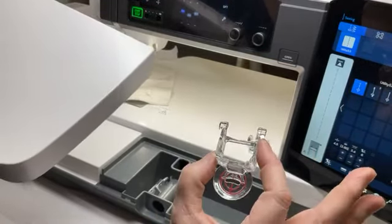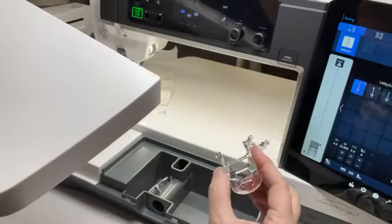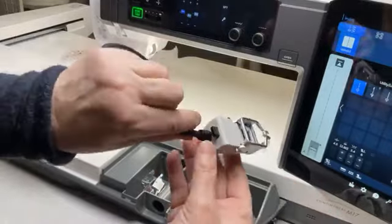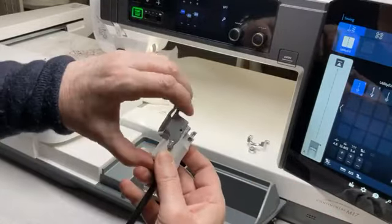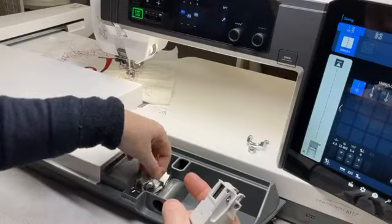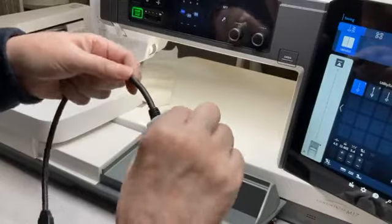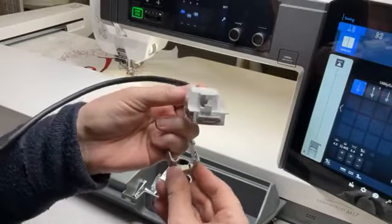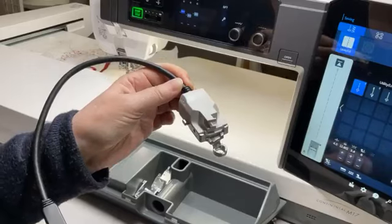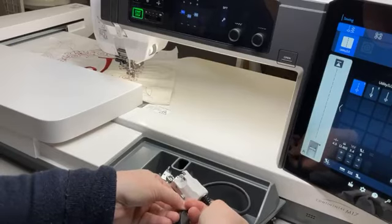ASR, I don't know how you call it, maybe you say pogo, we say pogo foot or eco foot. And this one I like because you can go over different thicknesses. And on my ASR, there's a little button at the back. If I press it, I can remove my open toe foot, ASR foot, to insert my ruler work foot. Okay, and it's easy. It's easier when it's attached, but slide this in here, and up, finito. Okay, and I put it away here. I always keep it inside here.